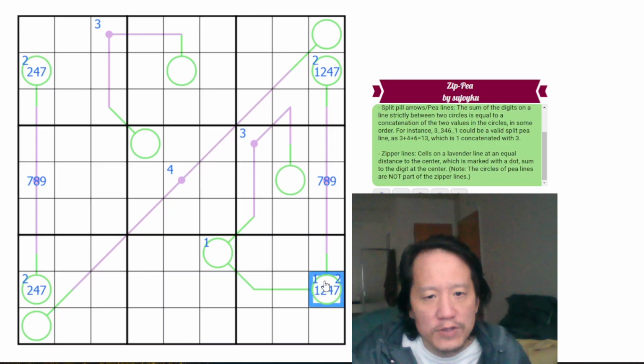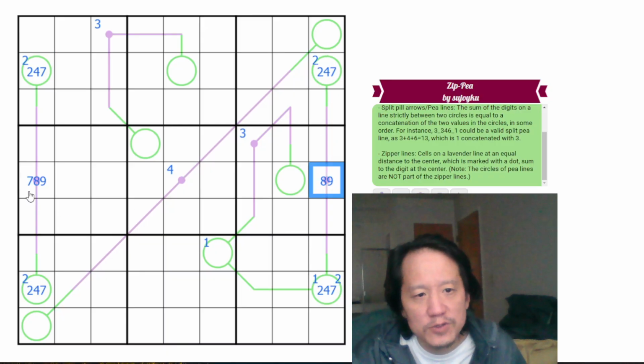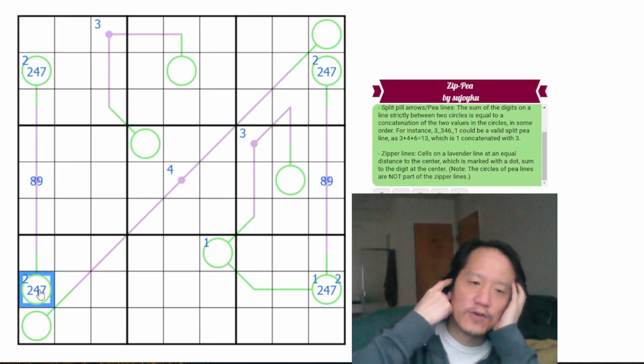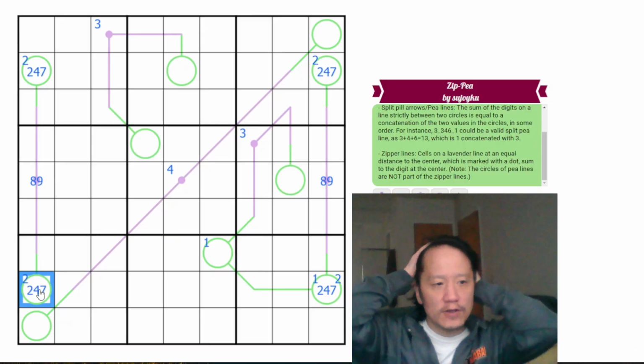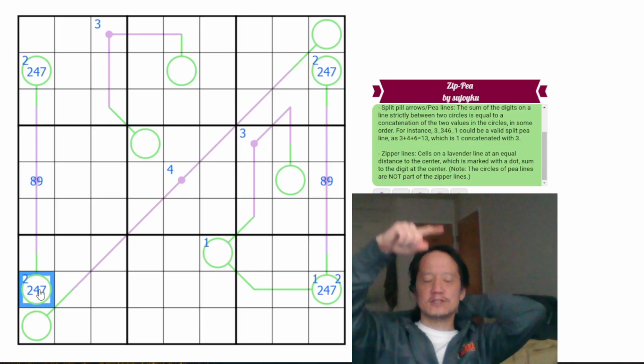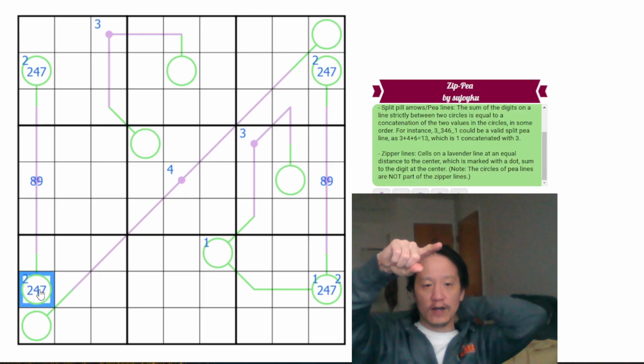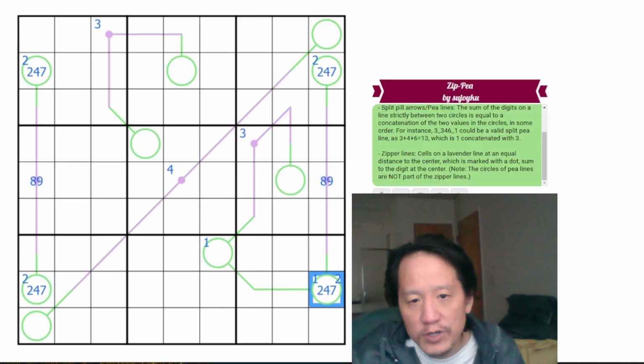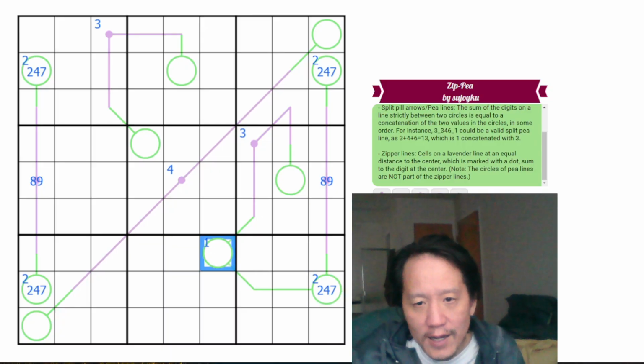Therefore, same thing with this. This can't be 21 either. So this can't be 7. 24 might work. Yeah, 24 will work because it can have 1, 7, and 3, 5. 27 will work because you can have 1, 8, 3, 6, or 4, 5. Now, the thing is, one of these has to be 1, right? So then we know this can't be 1. So this has to be the 1.